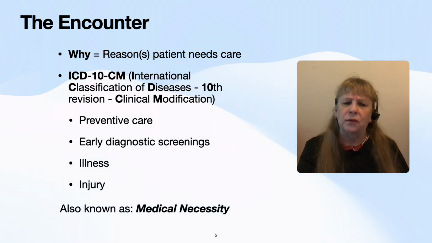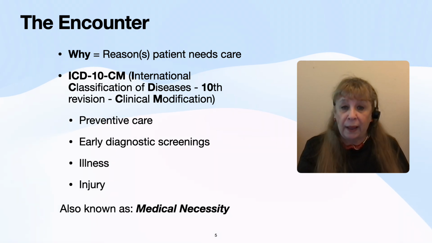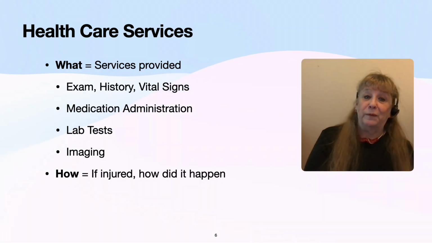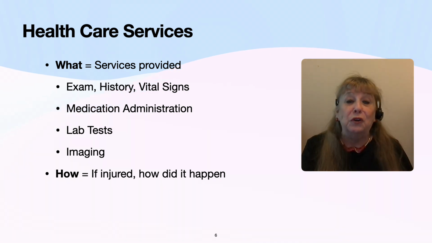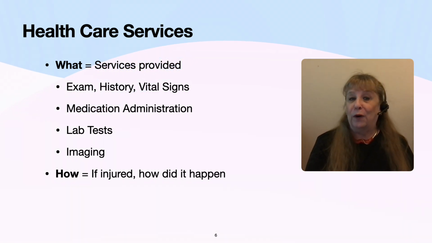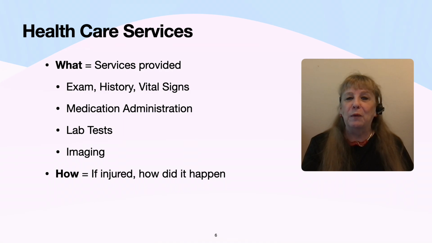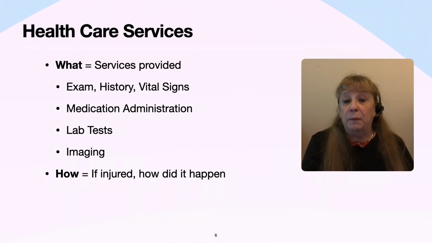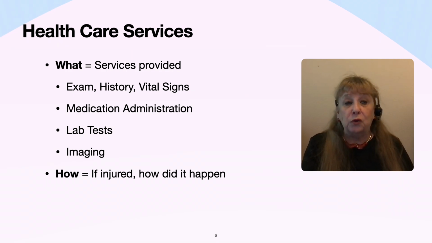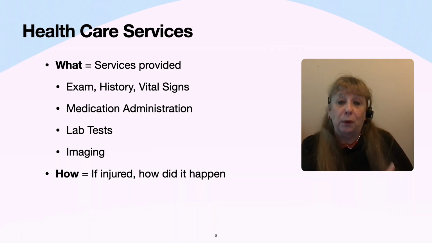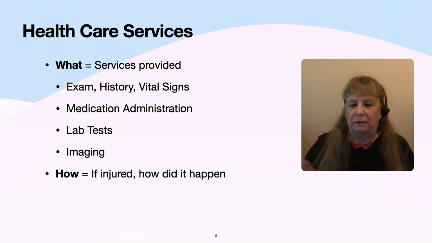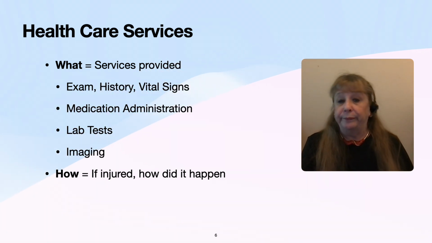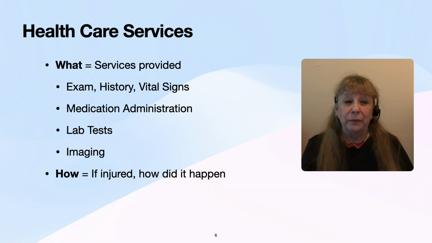Doesn't that make sense? We got to know why. Why? So next, we have to know what did that healthcare professional do to or for this patient while they were there during this date of service? Was it an exam? Take family history, social history, vital signs, the blood pressure cuff and that evil, please step on the scale to weigh you. Okay, but it's important information, okay?